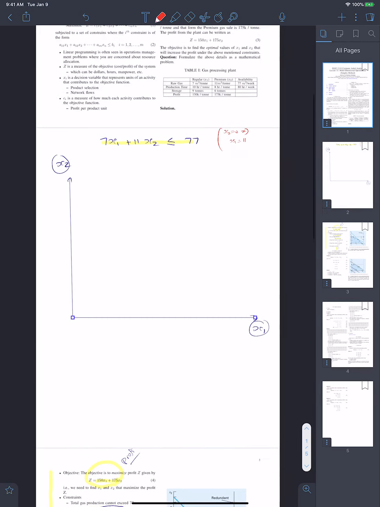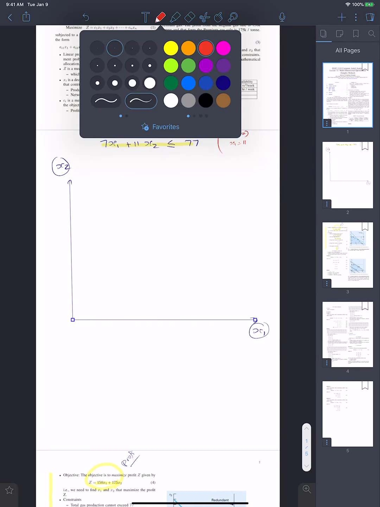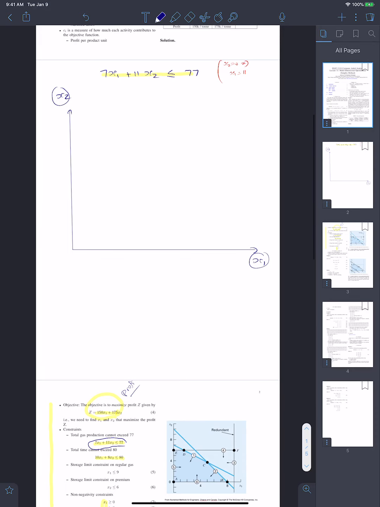So let me put a rough scale here: 1, 2, 3, 4, 5, 6, 7, 8, 9, 10, and then 11, 12, 13. Okay, so that is one point.